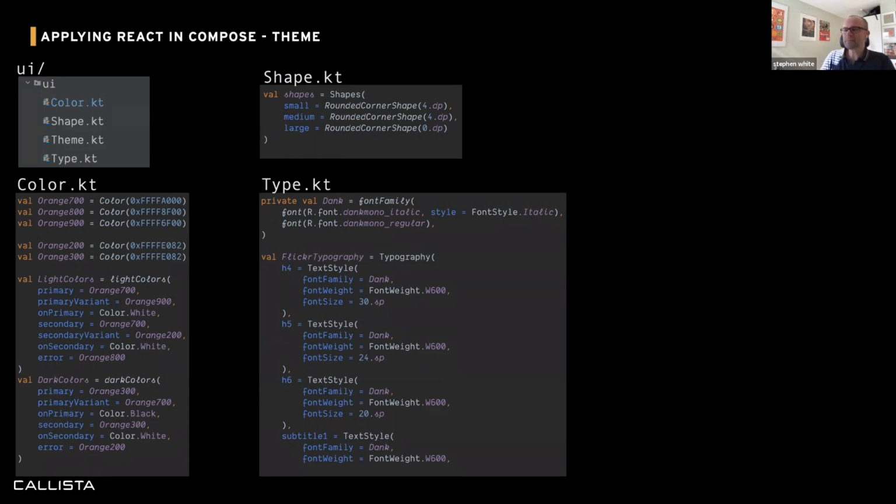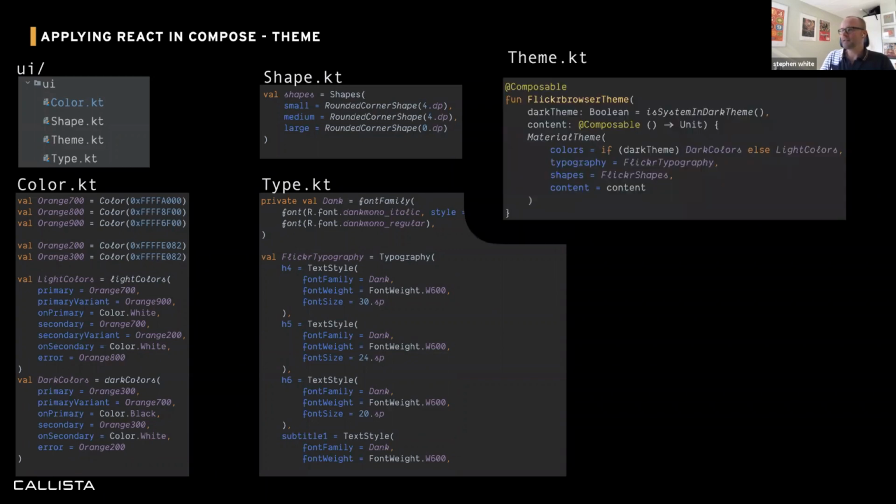And you specify your colors, your typography, your shapes, and then you knit this all together in your theme. You can see here, this is the theme, and this is where we knit these all together. So we create a material theme, and you can see that we can also have a dark or a light theme. So dark mode, light mode, and you get this from the get-go. And again, we have some logic sprinkled into this composable, where we can switch between dark or light mode.